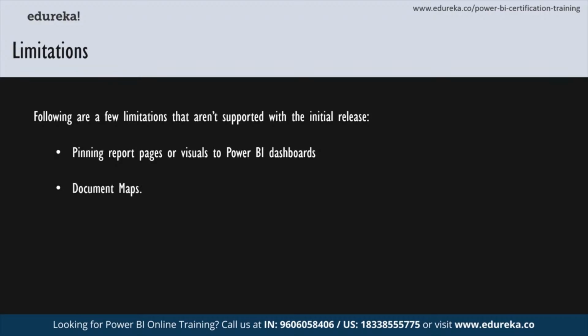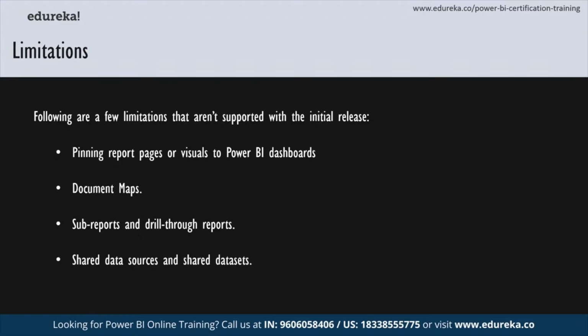Second, you cannot use document maps. Third, sub-reports and drill-through reports are also something you cannot do. You may consider using URL parameters with paginated reports to achieve the drill-through scenarios though. And one that I have mentioned before is that you can't use shared data sources and shared datasets.